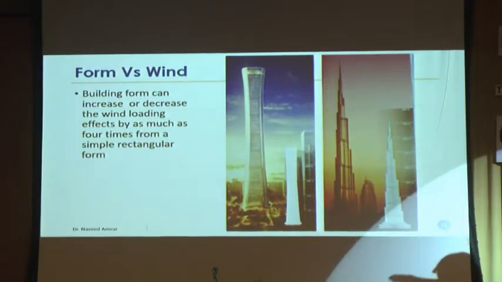But the other building is strange because at the top they decided to make it bigger, where the wind pressure would be the highest. So obviously the wind overturning moments and forces in the two buildings would be very different even though they are of the same height. So that is another important thing that we have to see: how the wind design considerations interact with the building form and design.